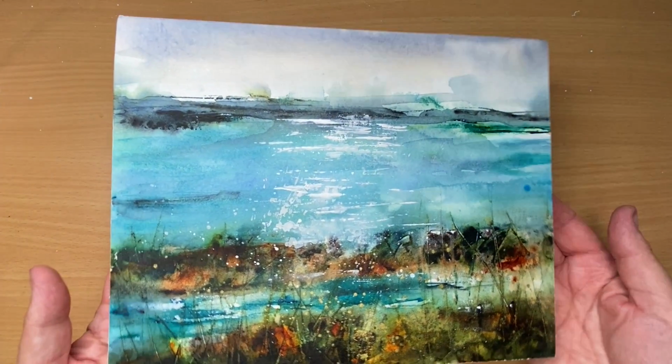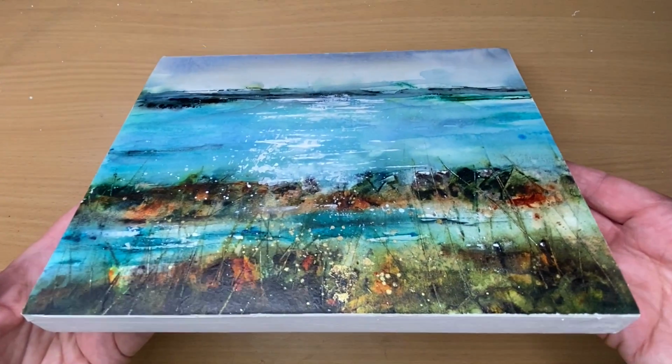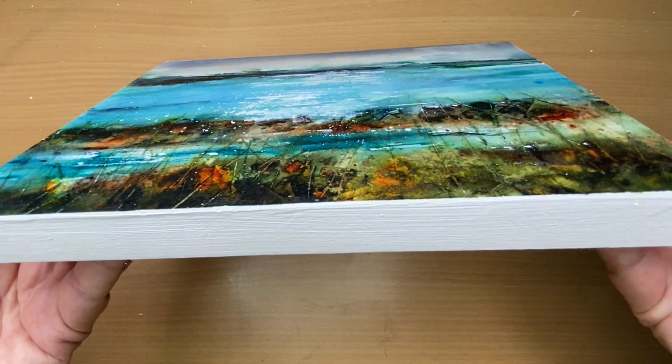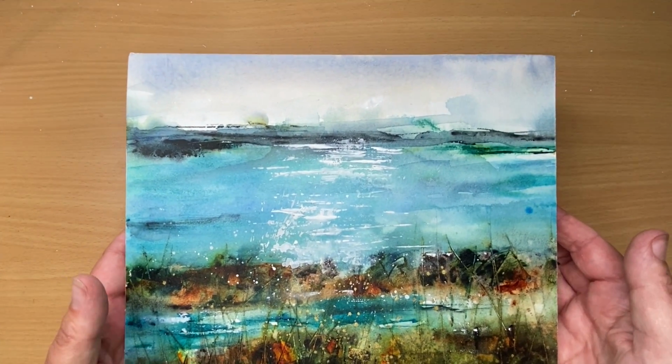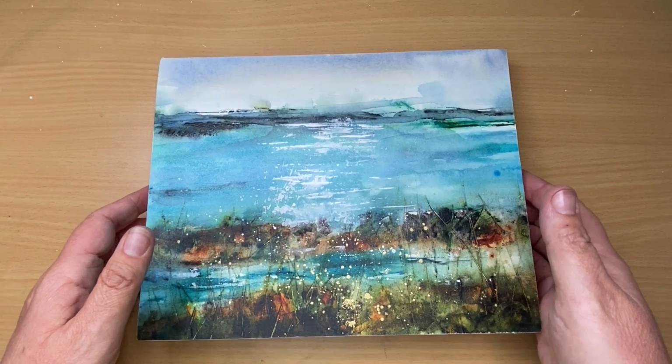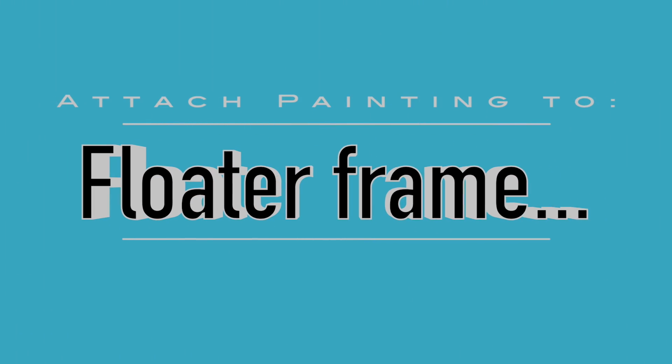So here is my painting. The edges have dried now, and I love this modern look to it. So it is thoroughly protected and presented well, ready for hanging. And as promised, in this next section, I'm going to show you an easy way of attaching this to a floater frame.